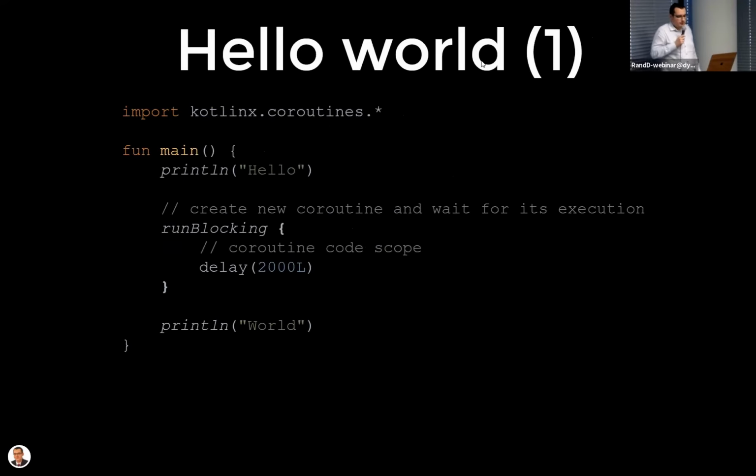Now let's have a look at the Kotlin way of doing stuff here. We have two print statements, and between them, instead of just putting sleep, we are creating a new coroutine and waiting for its execution. We're using a coroutine builder called runBlocking, which runs the code inside the braces and blocks the main thread here until it finishes. Then in the coroutine scope, we have just a simple delay. It doesn't look complicated, but it's also synchronous. So let's run something in a real asynchronous way.